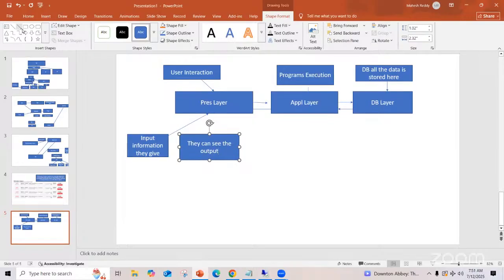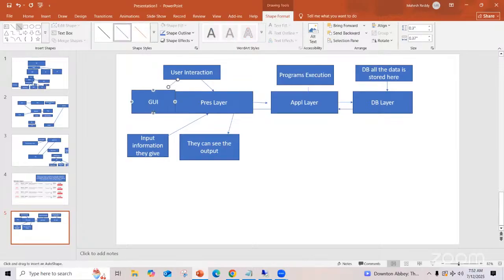These two activities will be done in the presentation layer, nothing but the GUI. This is the GUI, graphical user interface. Through the GUI you are accessing as the user. Either you give the input or you see the output here.